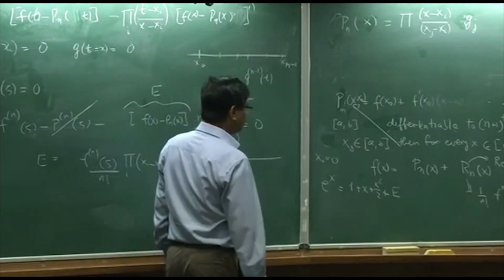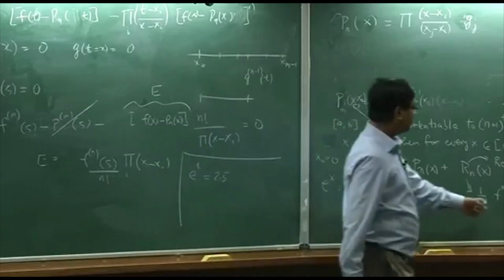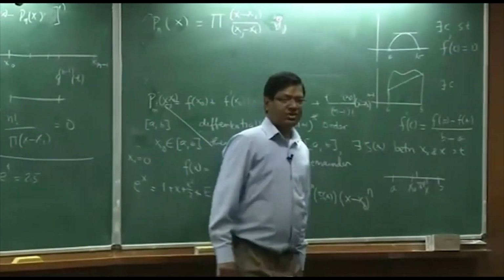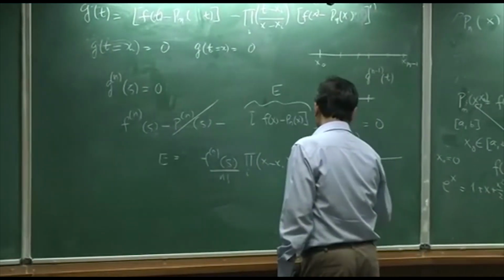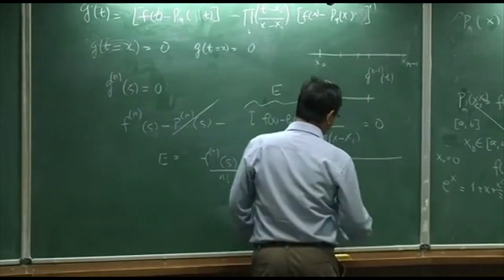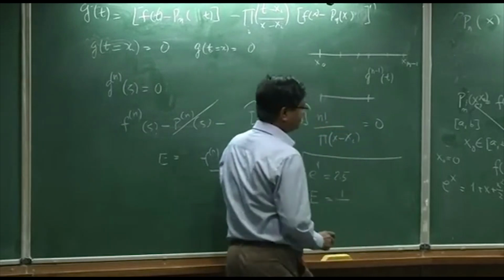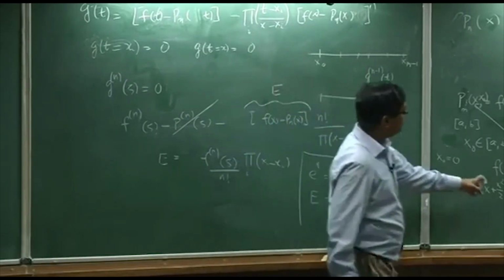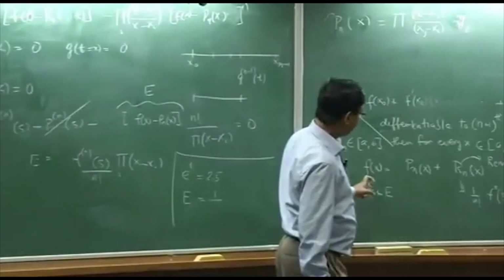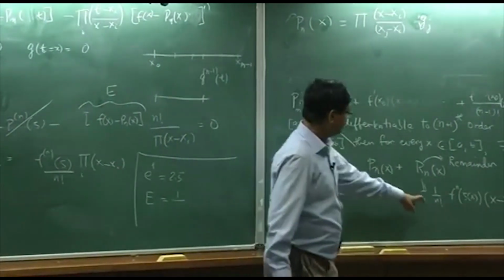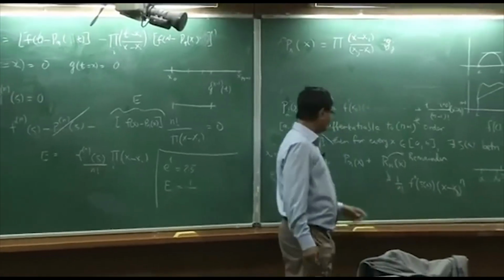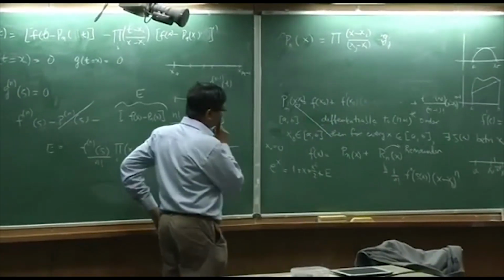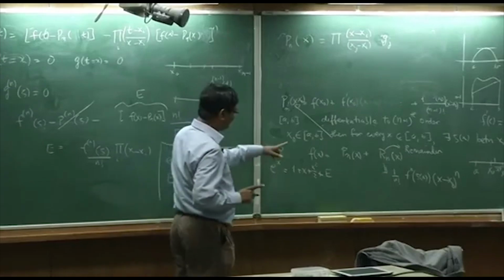Now, how do I estimate the error? So, I have to see this error. Can I get an estimate of this? My error is 1 by n factorial. I have done up to 2, so n should be this 2 factorial, no? N is 2, so I have to do 2 factorial. Is it 2 or 3? 3. So, it should be 3 factorial, no?